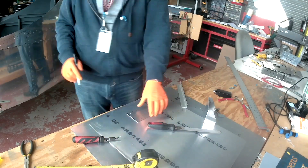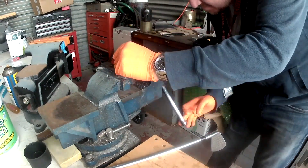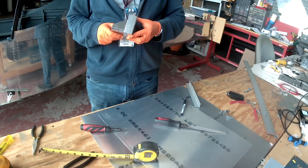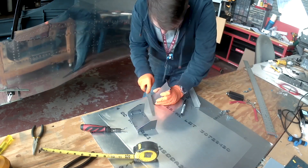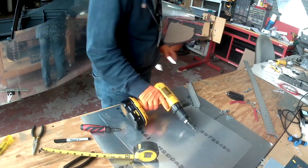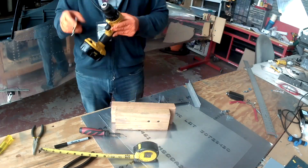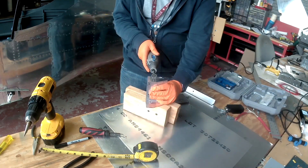You can kind of see there's an angle bottom plate that holds the GMU 11. Once the pieces are bent and attached, I'll go ahead and cut a hole in the side for where the connector comes out. At the end of the video I'll show you what this looks like after it's done. It's not that difficult — just four rivets and cutting a hole on the side. I'm also going to have four more holes where it attaches to the wing.